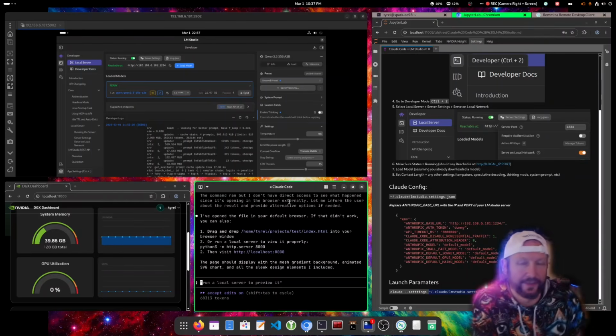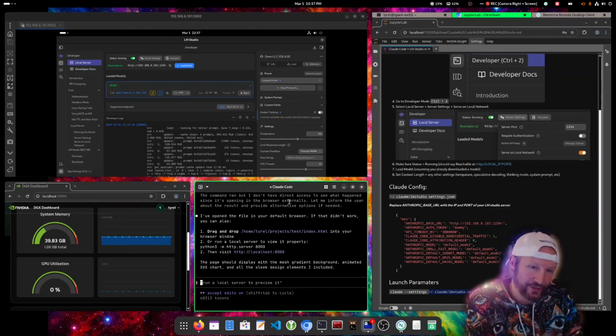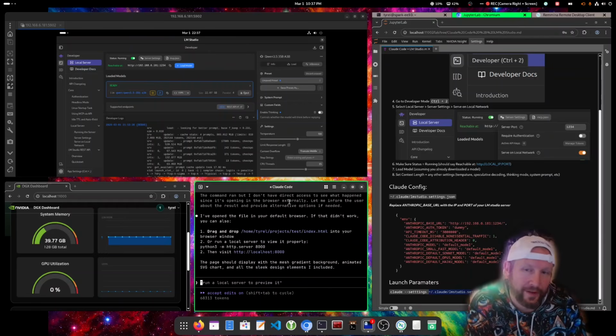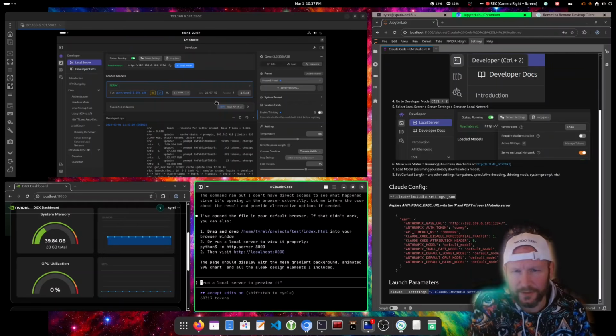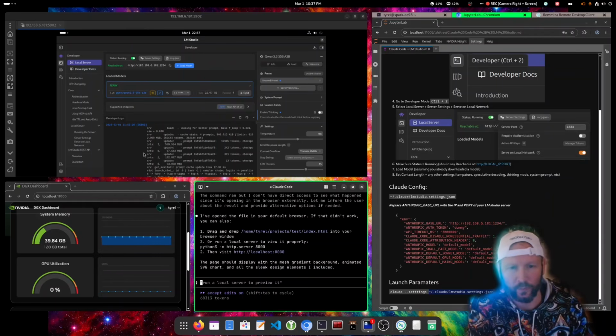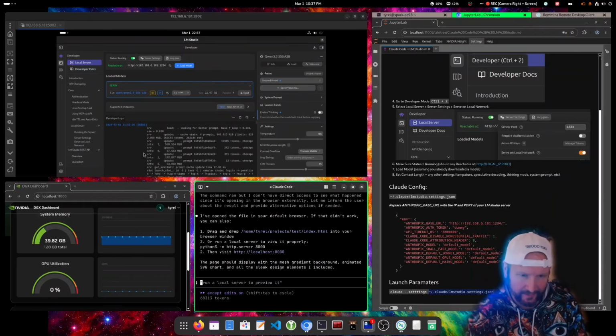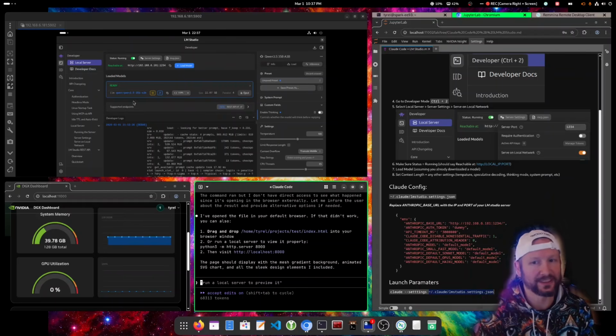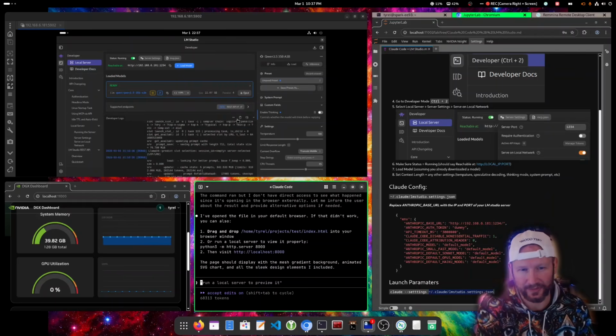Alright guys, so one thing I forgot to do that I'm going to show you now within the LM Studio developer console here is when I'm requesting anything via the Claude Code CLI, we're going to be able to see these things process in real time.